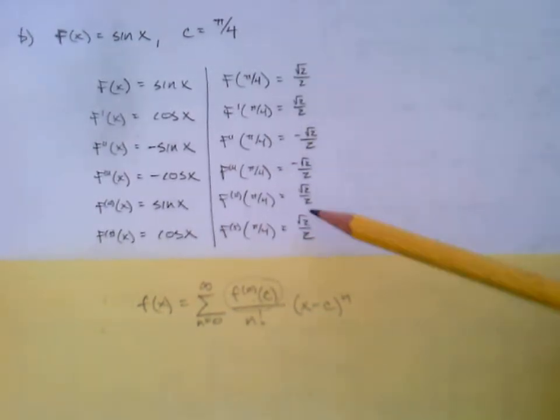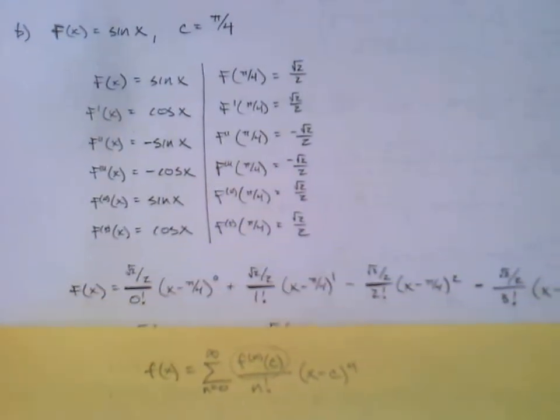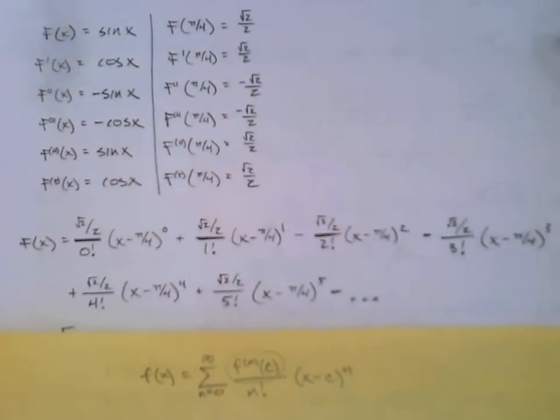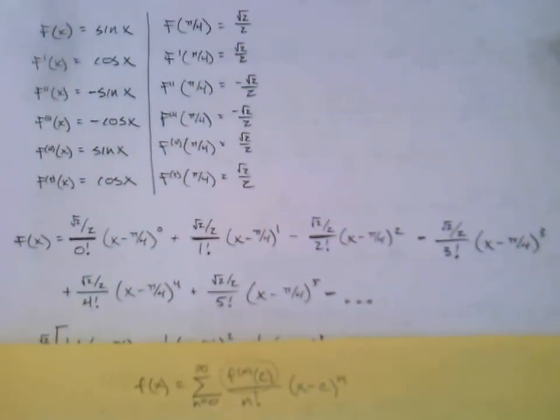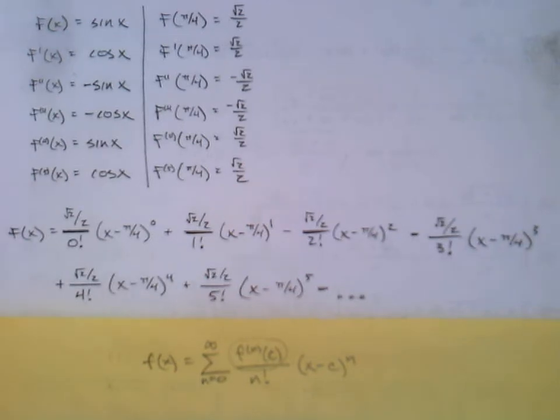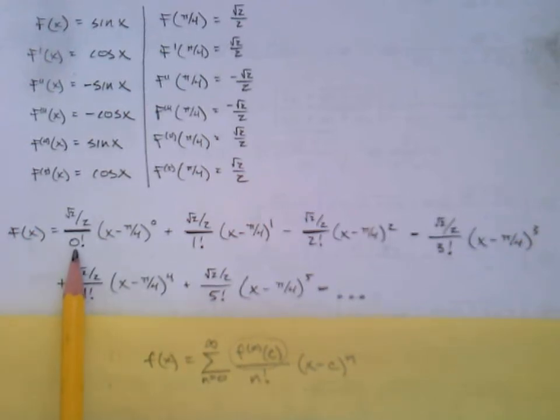So these are what we're after. That tells us all of our numerators. Let's fill this in, and hopefully it all fits. I think I just got it to fit on the screen there. Okay, so following our Taylor series definition, at n equals 0, we have 0 factorial, x minus c to the 0, and you'll notice I filled in pi over 4 for the c.